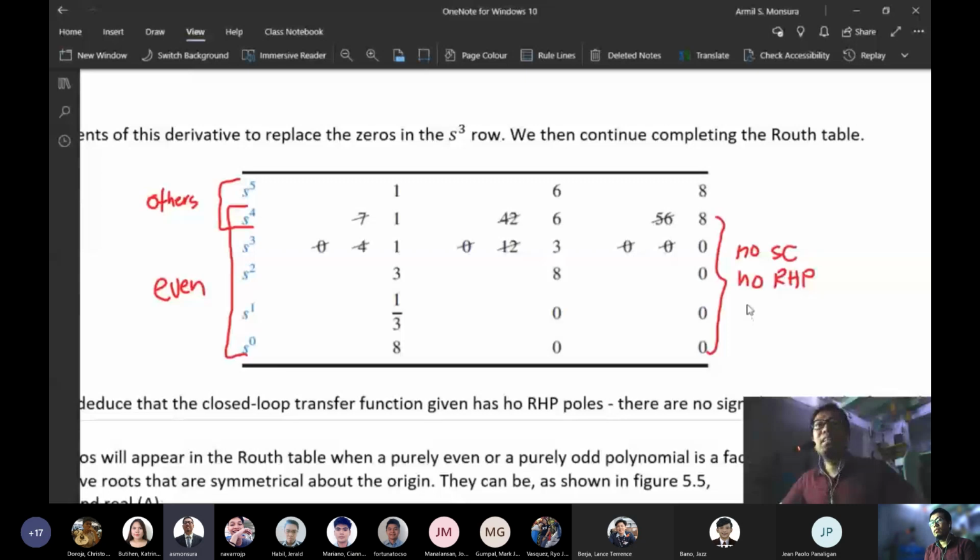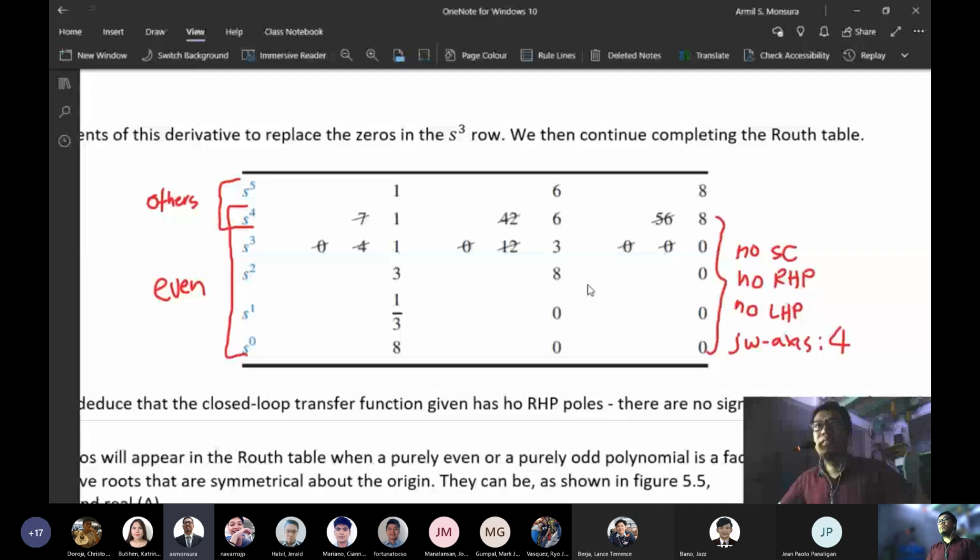Ngayon, dahil sa requirement ng symmetry, kung wala kayong right half plane pole, obviously, wala rin kayong left half plane pole. Kasi nga, under ng even polynomial, kailangan symmetrical siya. So, kung wala kayong dalawang yan, nasan ngayon yung poles nyo? Nandun sa j omega axis. At ilan ngayon yung nasa j omega axis niyo? Since ang even polynomial niyo has a degree of 4 at wala kayo sa right half plane at left half plane, lahat yun makikita nyo sa j omega axis. So, 4 yung poles dun.